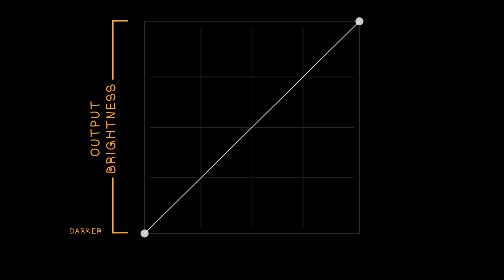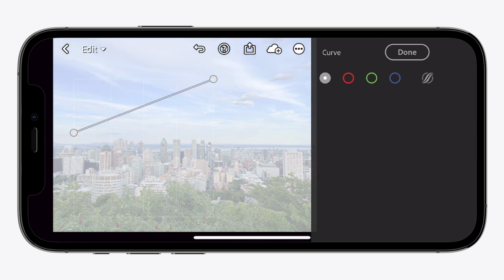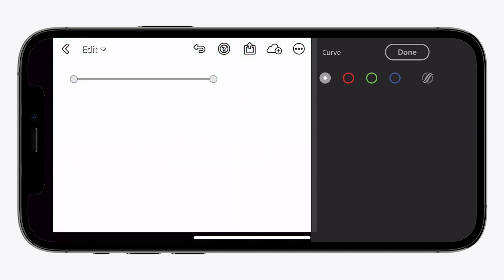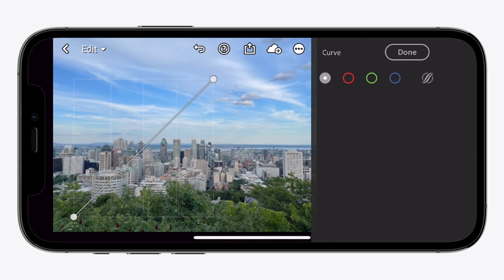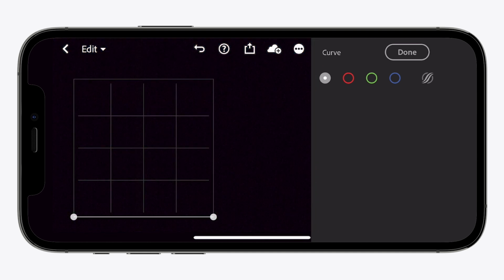Let's first look at the vertical axis of this graph, which refers to how light is output in your image. Points near the bottom of the graph will appear darker or black, and points near the top of the graph will appear brighter or white. The point at the bottom left corner of this graph represents the blacks in our image. By dragging this point to the top, we can see our image slowly fade into a pure white image. The point at the top right corner, which represents our whites, will make the whites appear darker as we move it down until we get a pure black image.